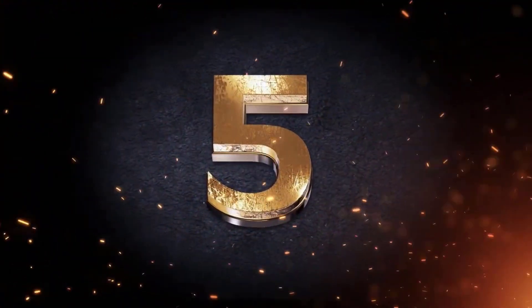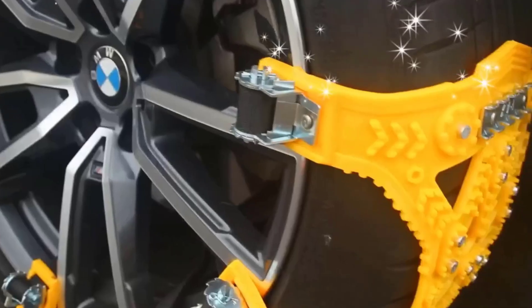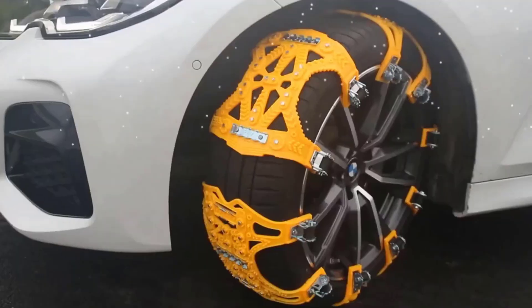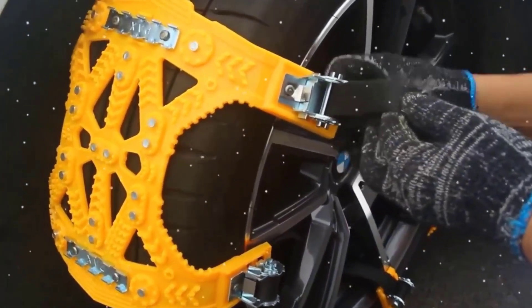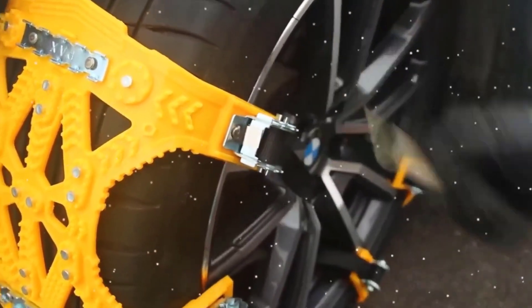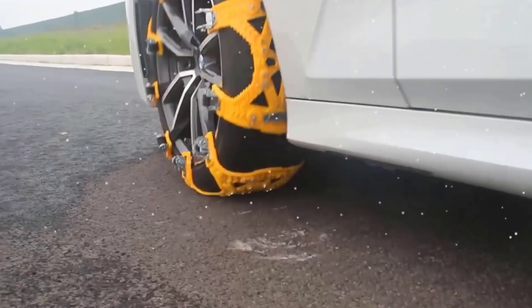Number 5: Yajahoye Snow Chains. Rating 4.8. TPU reinforced with steel studs and alloy fastener for strong grip and durability. Ideal for snow, minus 50 resistant, and gentle on tires — 100% does not hurt the tires. Ideal for icy, snowy, and muddy roads. Enhanced friction for safety. Drive confidently in winter with this anti-skid snow chain.